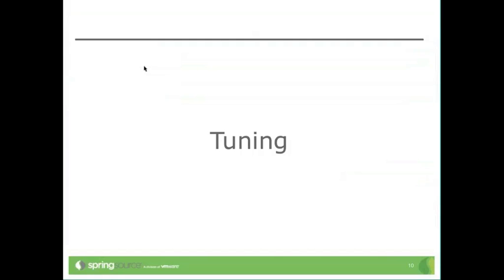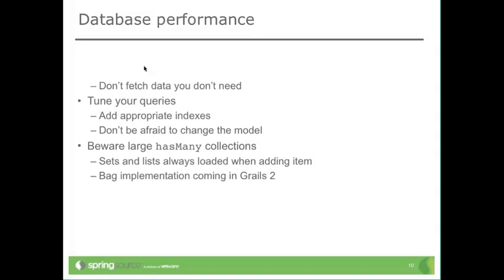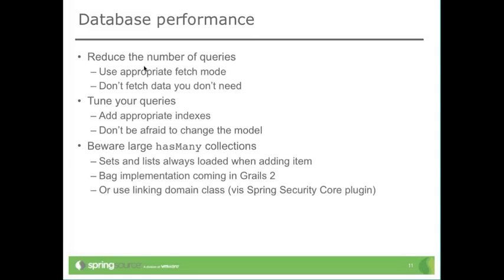Let's assume that you've profiled and now you know where the various issues are. So this is where we do the tuning. Let's imagine that we've got a database problem. What sort of issues typically crop up in a Grails application? Well, they're similar problems as you would get with a standard Spring MVC and Hibernate application, or anything that uses a database at the back end.